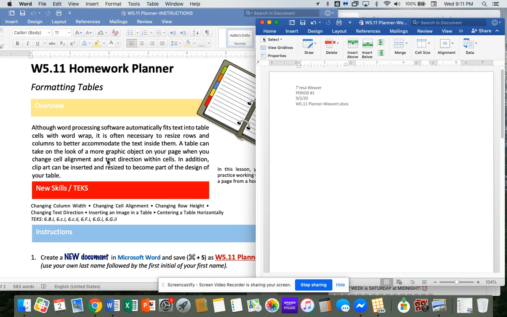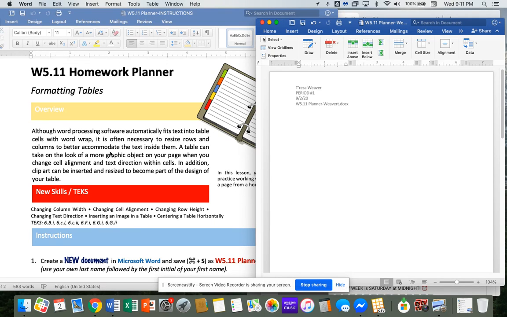Although word processing software automatically fits text into table cells with word wrap, it is often necessary to resize rows and columns to better accommodate the text inside them. A table can take on the look of a more graphic object on your page when you change cell alignment and text direction within the cells. In addition, clip art can be inserted and resized to become part of the design of your table.